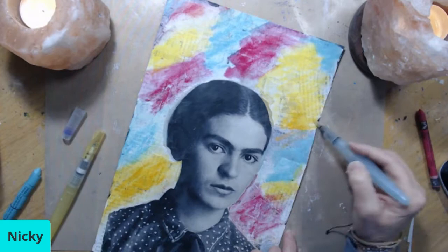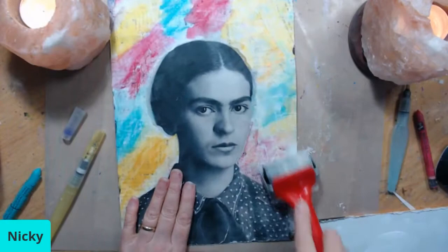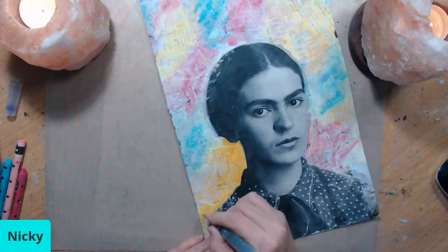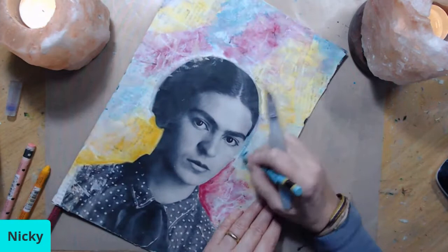And I will also go over this with some gesso, and then I shall dry that off also. As you can see, what the gesso is doing is that it's actually blending in the watercolour background, so there's not such a harsh divide between all of the colours. And here I go over it again with the water-soluble wax crayons, pastels I should say. So I'm doing it darker, closer to the body, and fading out towards the edges of the piece as well.